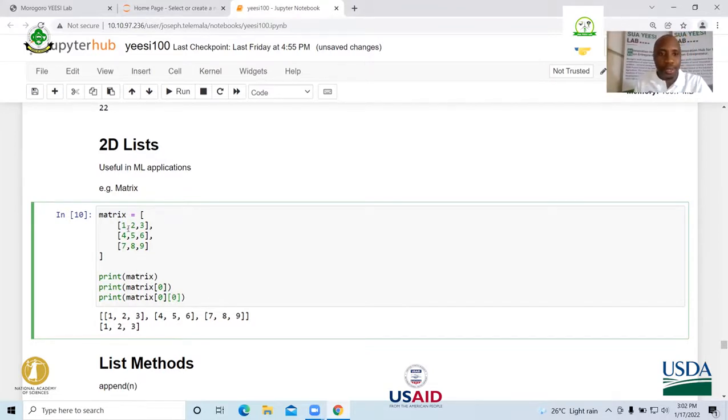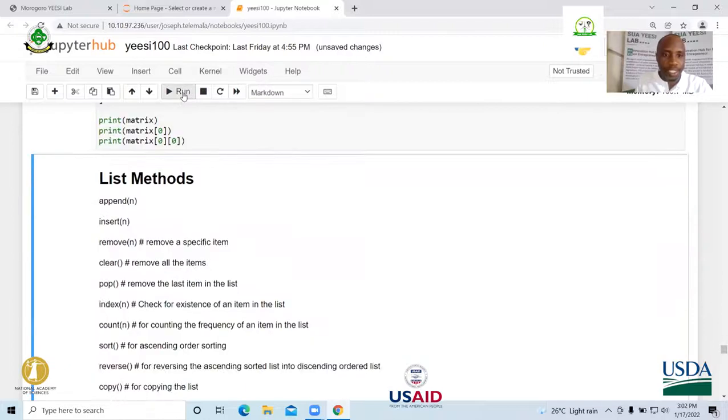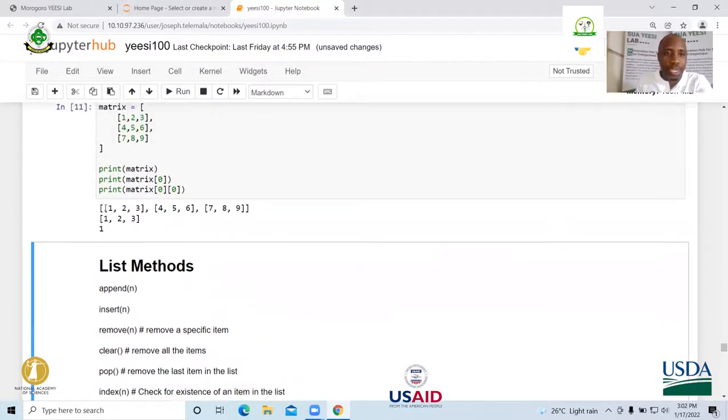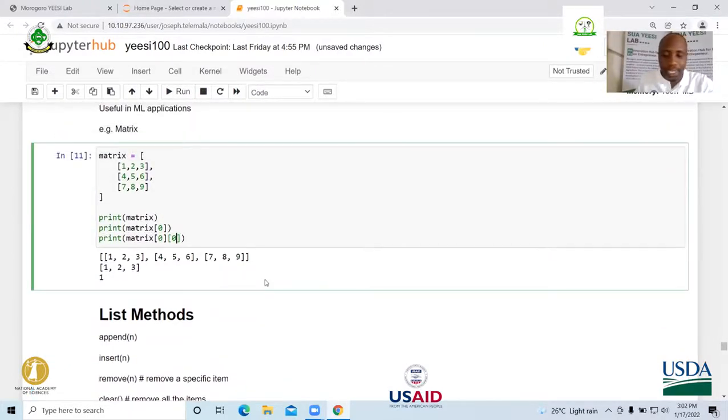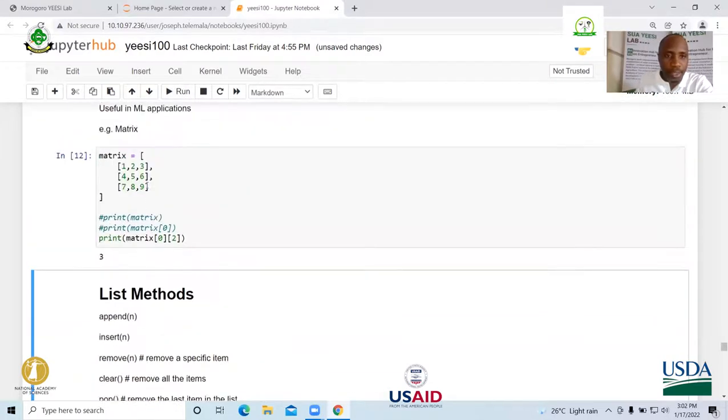Yeah, if I want to get 1, right? Let me print and see what comes out. That's 1. That's better. So what if I want index 2? This is 0, this is 1, this is 2, right? In the first list of our matrix. If I run this, I'm sure I'm gonna get 3. If this is confusing you, let me comment it out. If I run, I'm gonna get 3, which is correct.